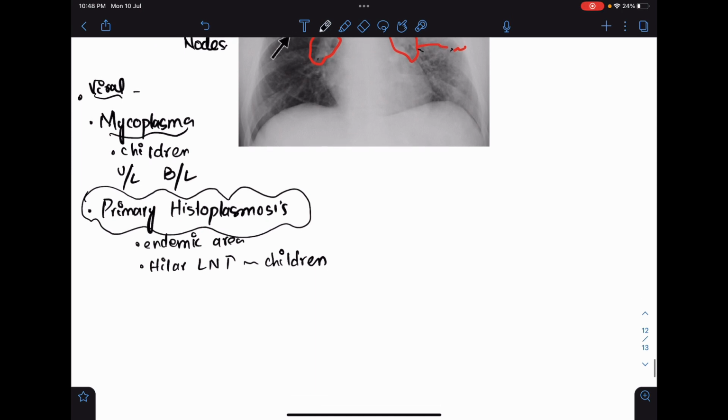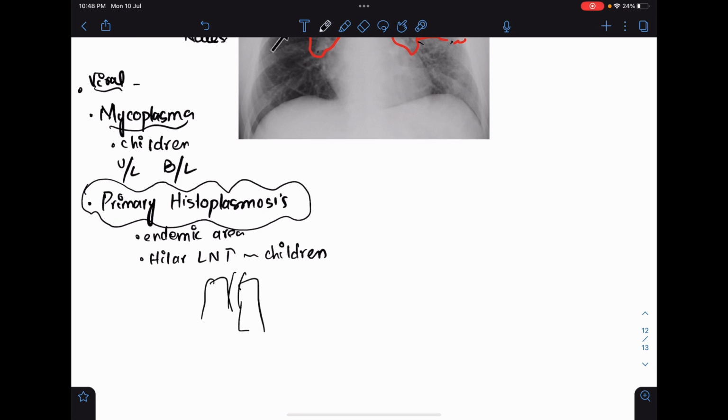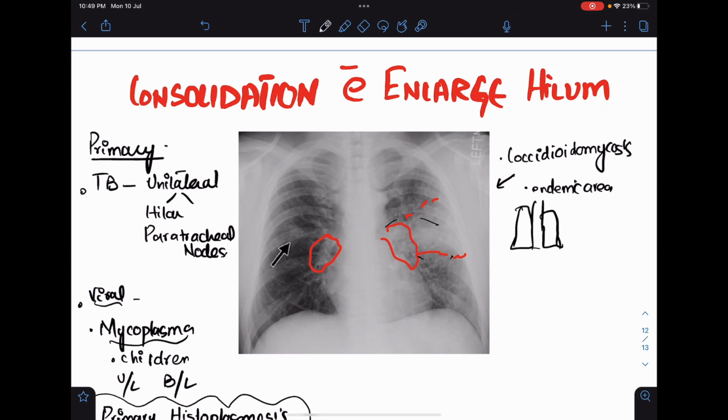Lymphadenopathy occurs, the lymph nodes are enlarged. When they heal, they result in calcification. These calcific foci then obstruct the bronchi and result in formation of bronchiolith that then causes distal infection. Last, coccidioidomycosis also occurs in endemic areas, and this consists mainly of lower lobe consolidation with hilar lymphadenopathy.